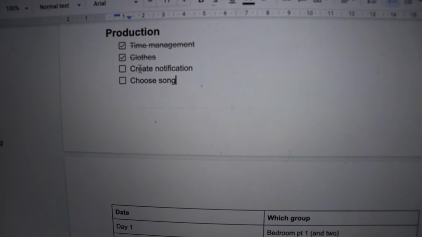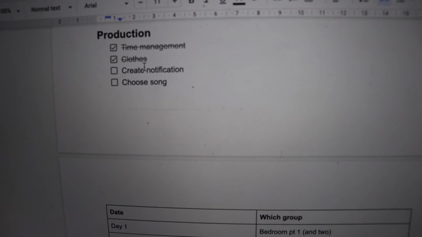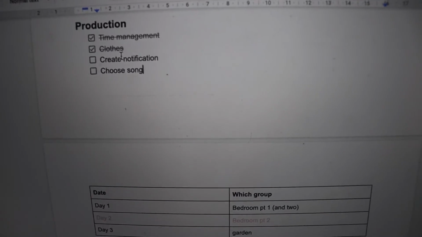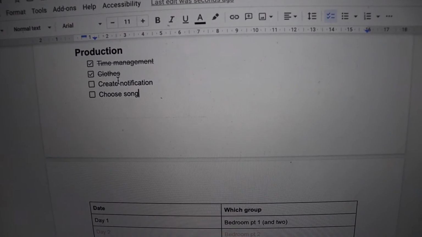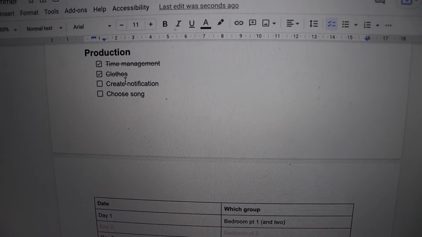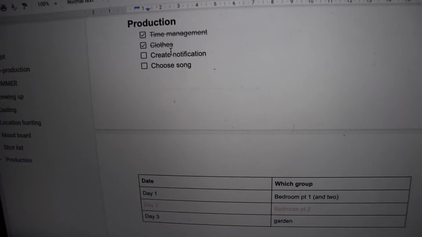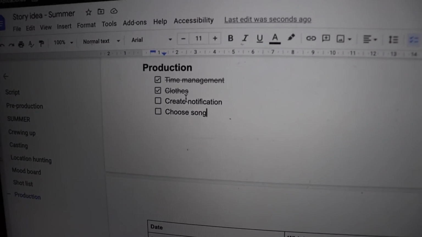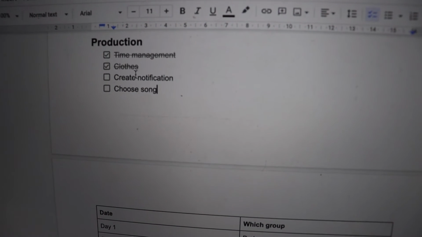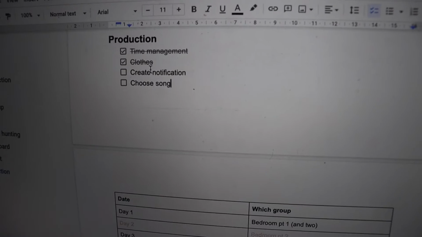And I added these two other items that I believe should have been created in pre-production. But anyways, here we are. For the create notification part, I'm just going to hop on Photoshop and create a fake lock screen image to open when I unlock my phone, because I'm not going to be waiting around for a notification like that to appear. As for the song, it's going to be a copyright-free, royalty-free song, because I don't want my video to be taken down or copyright striked, and I want to be able to submit my short film to festivals and stuff.